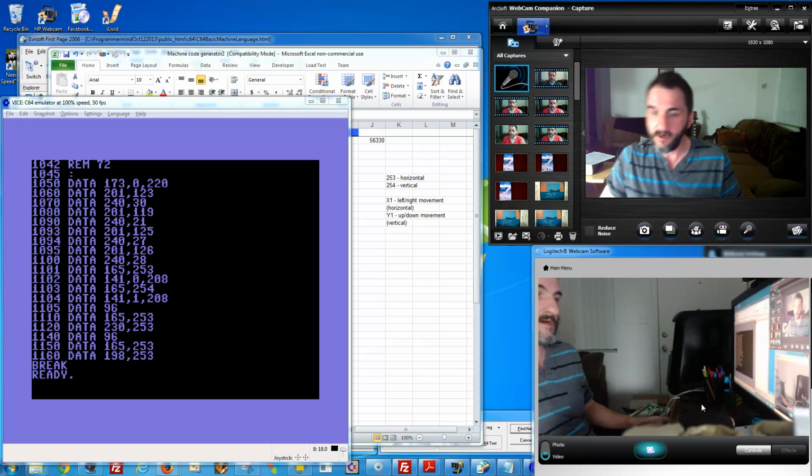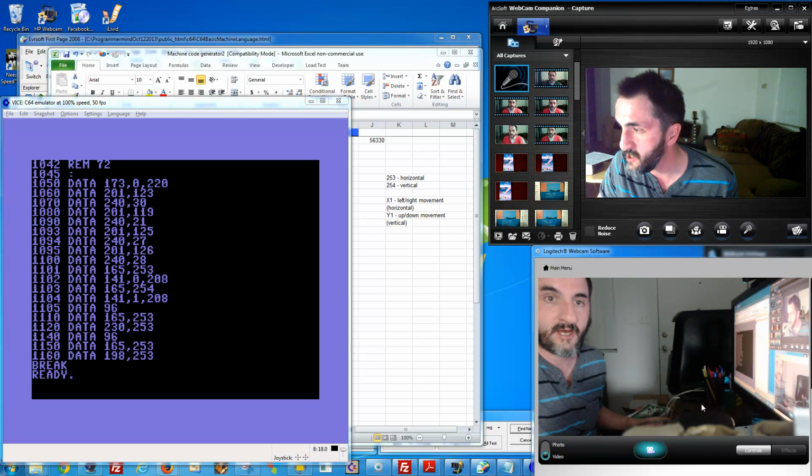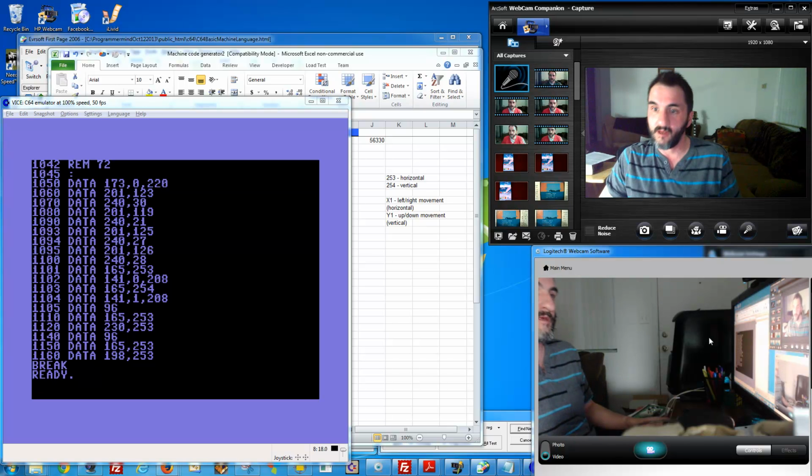You may notice I have a new camera set up here. I got one camera additionally here to the side. This is my Logitech, and then I've got, of course, the regular HP camera in the front here. So I just thought I would take a different angle on things and see how it goes. I just think having a different viewpoint and different angle adds more variety to the video.